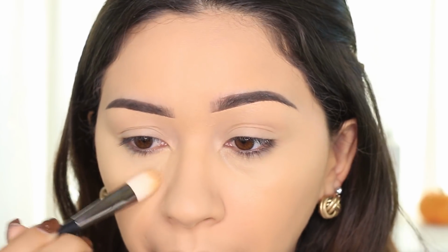So that is it for the concealer. I'm gonna go ahead and set it, but before I do, I'm gonna blend out just a tiny bit one more time just to make sure that it's not creasing. It's staying put.